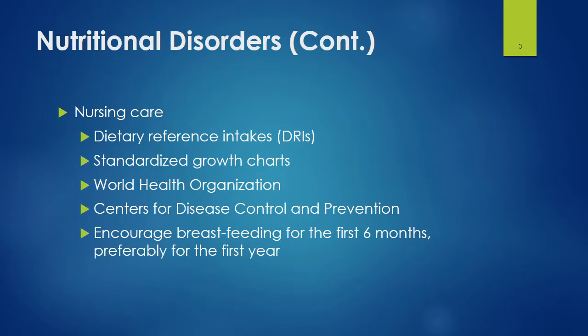Nurses should base their care on standardized growth charts as well as recommendations for dietary reference intakes, DRIs. We also should be aware of recommendations from the World Health Organization and the Centers for Disease Control and Prevention. The World Health Organization, or WHO, encourages that breastfeeding continue for the first 6 months, preferably for the first year.